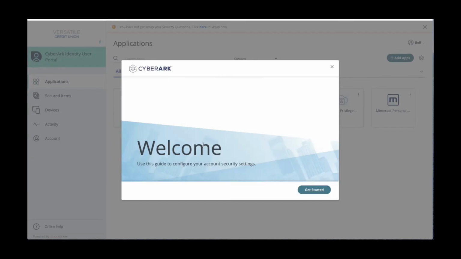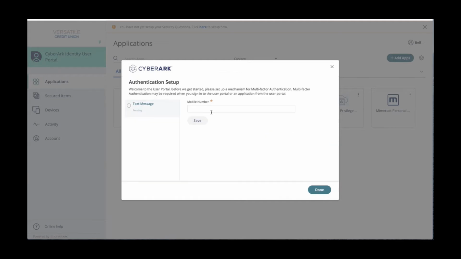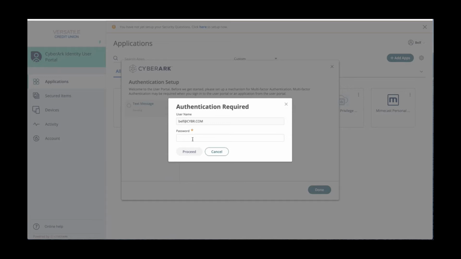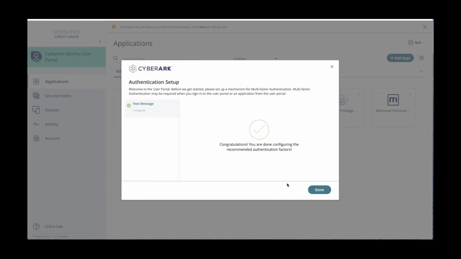Once the user logs in, they're prompted to enter their mobile number through a wizard. The user will be prompted to enter their Active Directory password in order to verify their self-permissions to be allowed to save their mobile number in Active Directory.